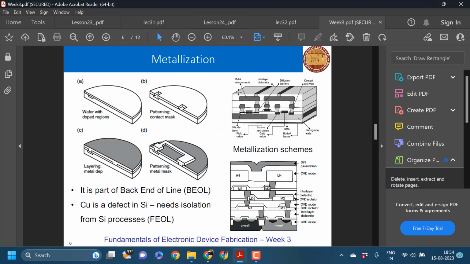So, okay. So this image you can see, right? And in this image, if you see, you have first layer, second layer, third layer, like multiple layers are there. And in these layers, they need connection not only within the same layer, they need connection within the same layer and across different layers, right? And for producing such contacts, we will do metallization. Different components will be there in a single layer, and one component has to be connected to another component within the same layer, and one component in this layer has to be connected to another component in another layer. That also is required.